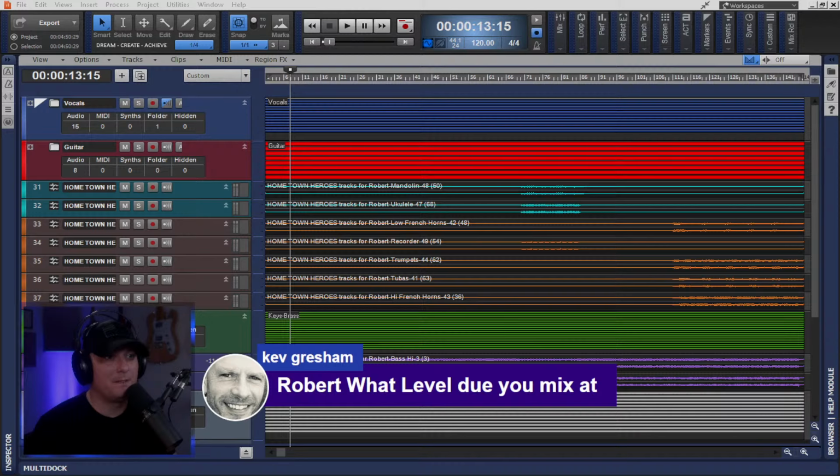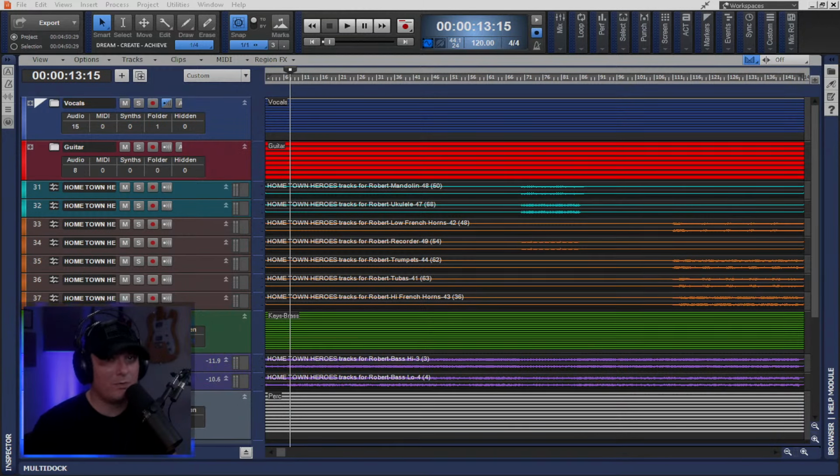You don't have to spend $600 trying to treat your room. You can actually just put the plugin on and watch it do its magic, hear what it's doing to your mix in various different listening atmospheres. And much like other programs on the market, this one is very affordable and it really does work.